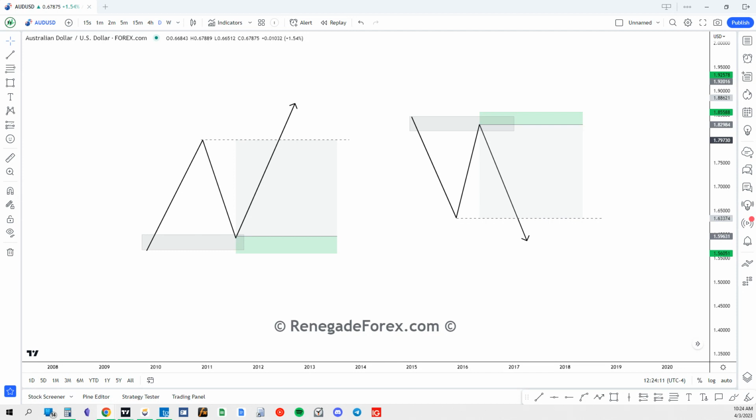For anybody who's not aware, take profit is what actually closes your order for however much you've made. Stop loss is for however much you've lost. Take profit is for however much you've made. I can't obviously give you financial advice, but I can talk about what I do and how I place my take profit, and then give you scenarios for what you can do in order to manage it, and the different options that are available to you as traders.